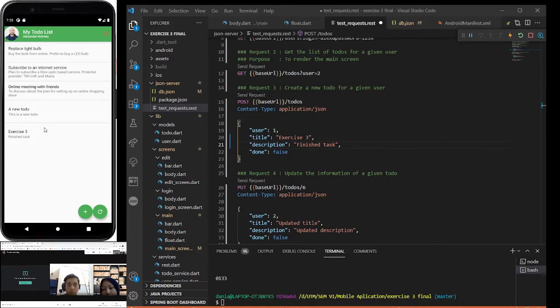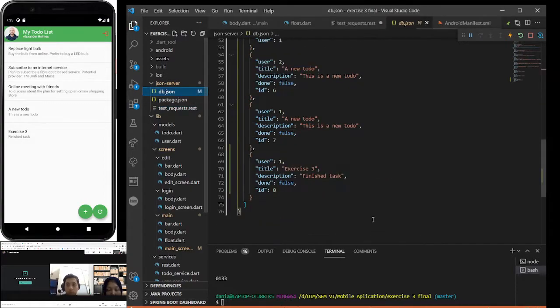Before you update from the test request to REST, it does not show in the main screen, right? Yeah, I think so. The main function of the refresh button is to reflect the changes from the server itself.